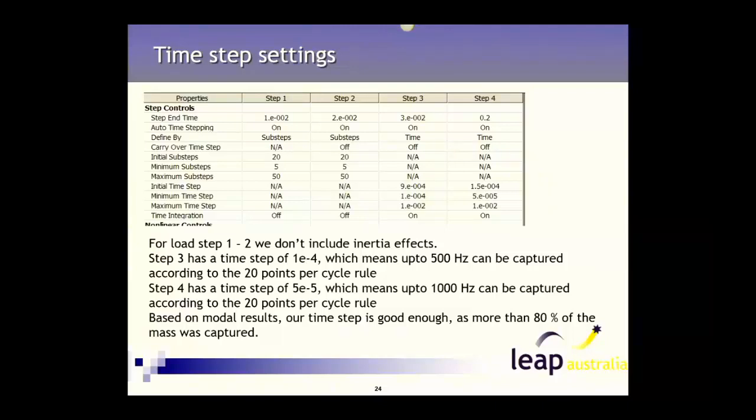So here we've got our basic table of our load setup. When I'm moving the finger down, I don't need to account for time effects, so here we can turn off time integration. Basically we're switching off our mass and our damping terms, and then we switch them back on in the third and fourth time step. So this is a way of mixing a quasi-static with a transient in one solution.